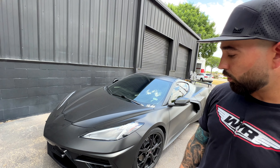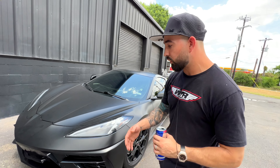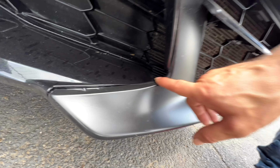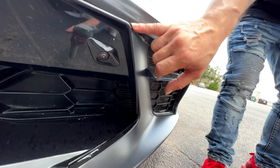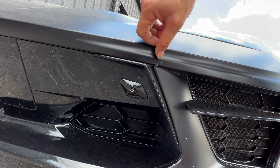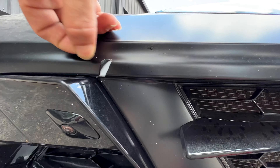So real briefly, we'll go through and I'll just point out a couple of things. Starting on the front bumper, you notice there's a lot of actual peel back. There's patches right in this area. I don't know what that is — we're going to have to see if that's actually damaged underneath — but it looks like a patched area. You can see that it is a patched area.